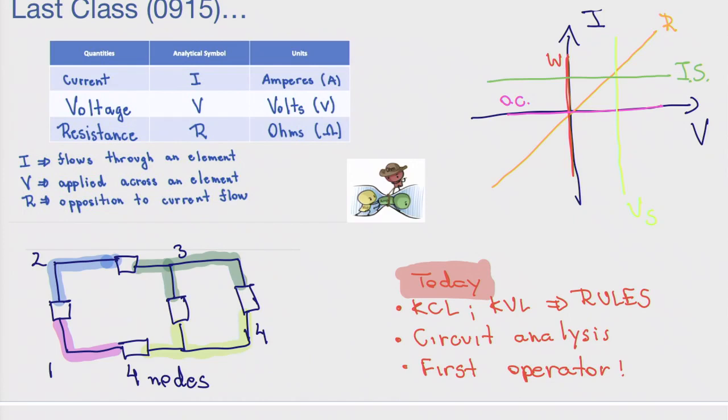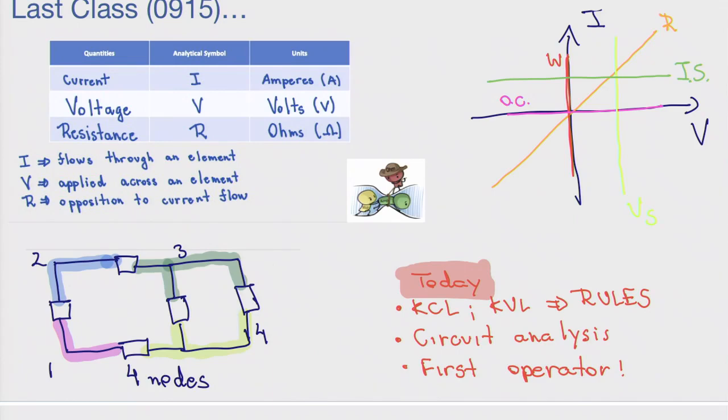We also talked about nodes and junctions. What are junctions? Junctions are everywhere. So if I have a resistor, I have many junctions inside that resistor. If I have a resistor connected to a voltage source, there's a junction where they meet. There are junctions inside the resistor. There are junctions inside the voltage source. What we are going to mostly use here is nodes, the notion of nodes.